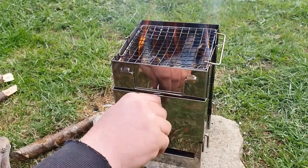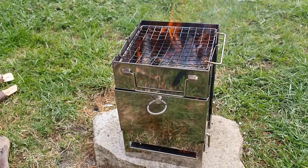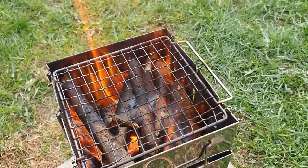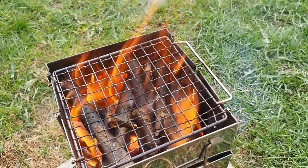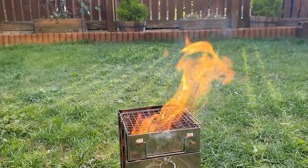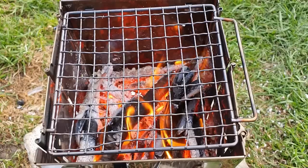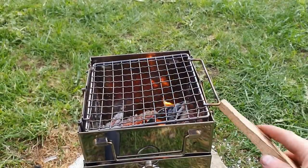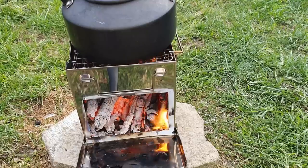Seems to be doing all right — that's 10 minutes in. I'll bring you back at the next 10 minutes. I've just filled it back up; this time I'm going to try and close the door. It looks a little bit more smoky now the door's shut — let's see how that burns. It's not looking too bad inside. I think it's time to fill it back up — 17 minutes. We are going to lose the grid — not yet, but first of all, let's make a brew. Not a waste of water.